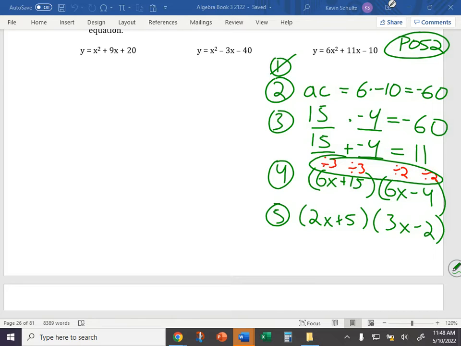Okay? And then you can ultimately check this, because this would have been a final answer in PO52. You can ultimately check this by foiling, crab clawing, boxing, make sure you get the original expression. But we're in PO55, so we're not done yet. We now have to solve this for x, because remember, this equals 0, right? So we're going to take each expression separately, just like we did in the first two examples, and figure out what value for x makes that equal 0.